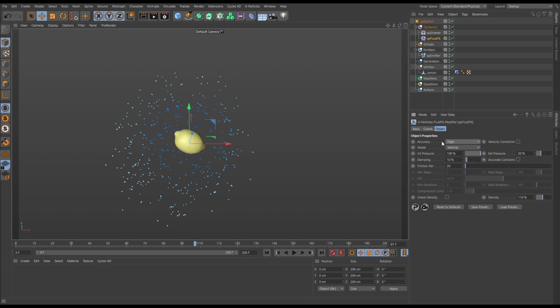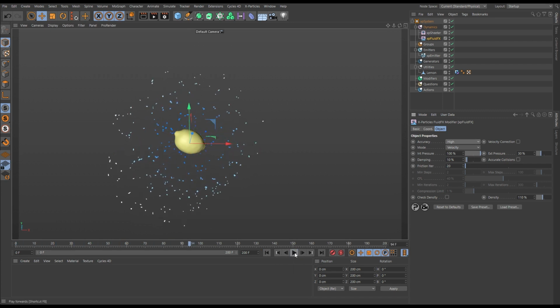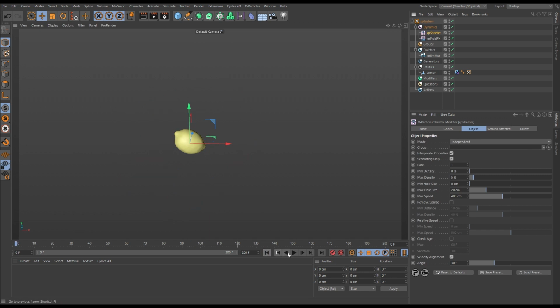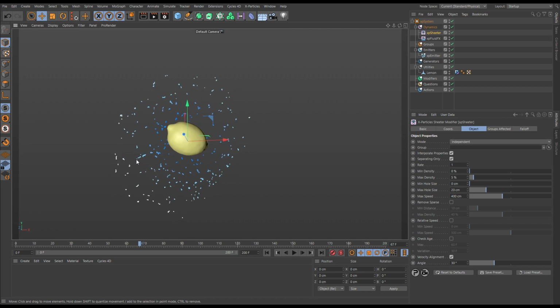So it'll take longer to simulate because it's making more calculations under the hood, but those extra calculations are going to make the velocity, the movement of these particles, much more accurate. So now let's hit play. It's going to look pretty similar, but we have a more accurate fluid solve. Now let's go to our XP sheeter. Now the sheeter is active, but if we hit play, we're not seeing really any extra particles. There's arguably possibly a few extra ones here, look.